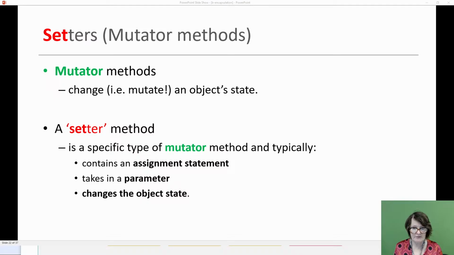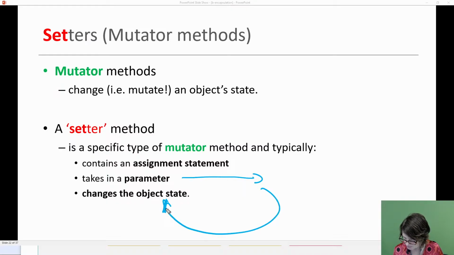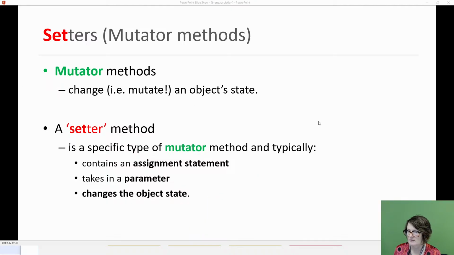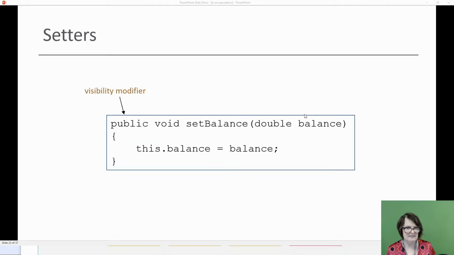As we get more sophisticated, when we take in the parameter, before we change the object state, we're going to check, are those values valid? And if they're valid, we'll use the assignment statement.